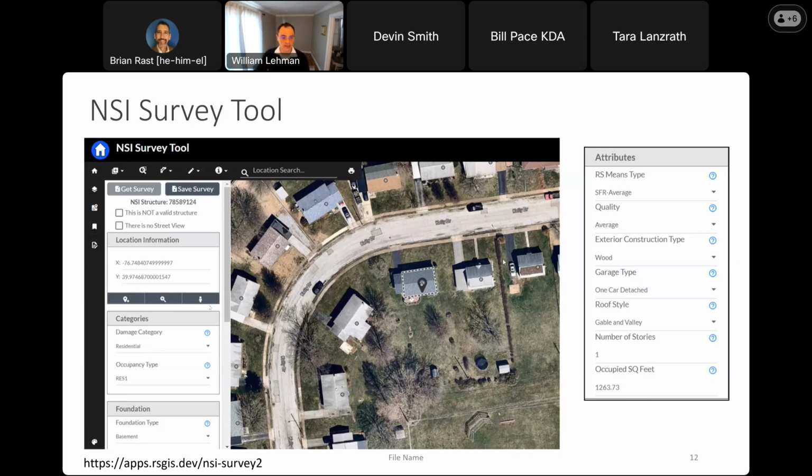But this would collect information like verifying that the asset is in fact a structure, that you can view it in street view so that you can estimate first floor elevation or foundation heights. You can talk about things like the quality of the structure and its construction type, which would feed into information that would yield better application of the vulnerability of the structure to different hazards.